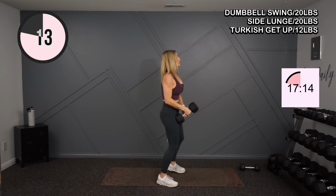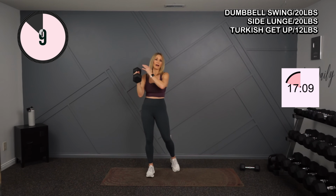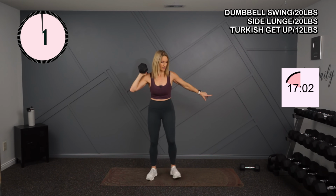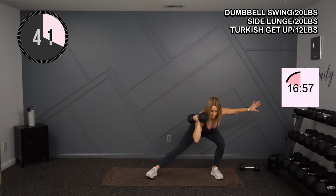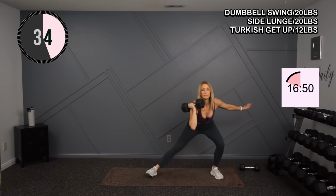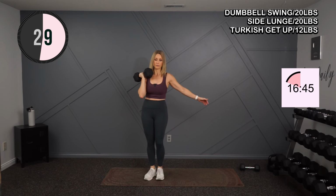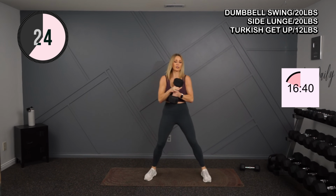Okay, whew, side lunge. I'll stick with the 20. And I'll call half, we'll switch. Reaching hips back. Hold it however feels good. Work. Last one on this side. Switch.